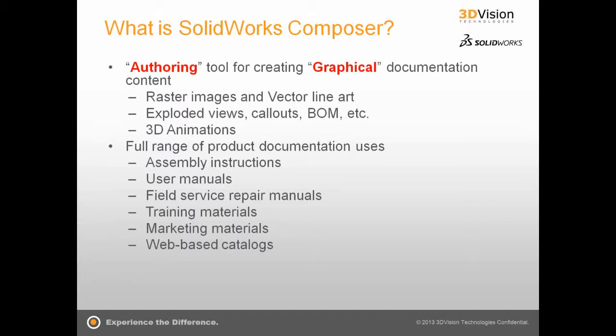There's a full range of product uses for this. You could use it for assembly instructions, user manuals, field service repair manuals, and training materials, definitely to show people on the shop floor how things go together. Marketing materials, good images and animations, and then web-based catalogs, because we can export directly to HTML and then allow the HTML programmer to take that information and massage it a little bit to get it up on the website.